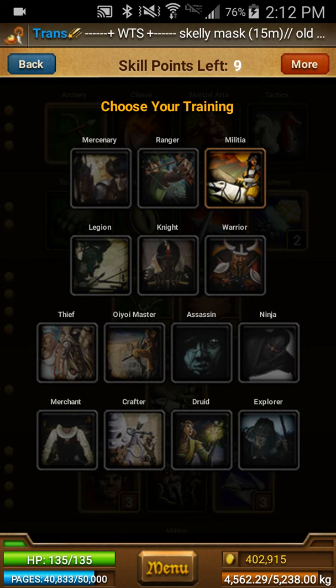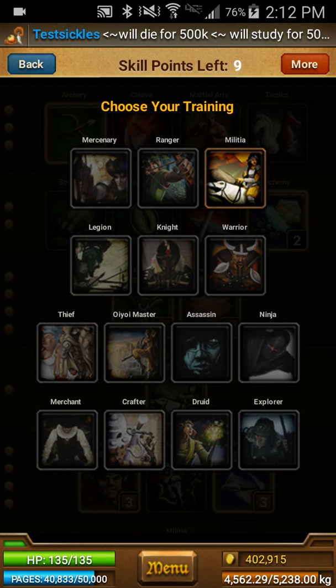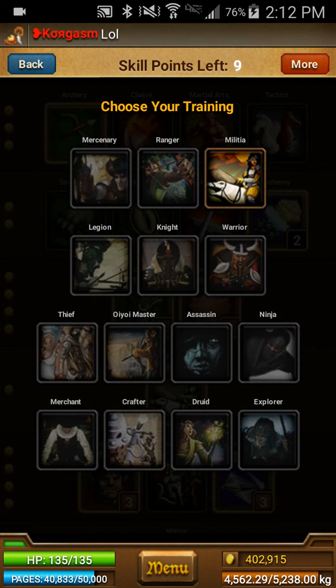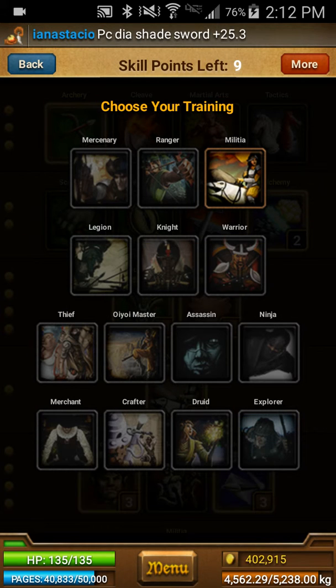Ranger uses a bow and a sword and leather armor. You get some extra range, which can be a little bit helpful, and you move just a little bit faster to make up for the leather armor. So it's quite a mobile class. With militia, you use crossbows at first range. I am a militia right now. You also get pretty good defense against ranged weapons, and you also move quite faster, as it takes away some of the weight of your armor.